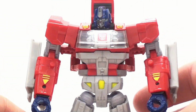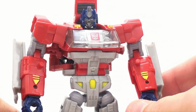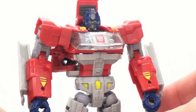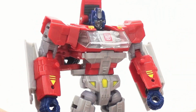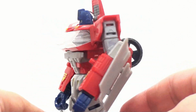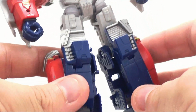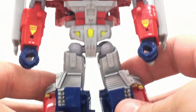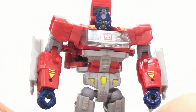Zooming in so that you can see that, you see a really nice face sculpt on there and a very similar look to Optimus Prime's final head, but you notice that he doesn't have the face shield, which is kind of a running gag throughout the comic book, and when you get it, you'll see what I'm talking about. But overall, you can see a really nice looking figure. I like it all the way around. It is a little bit smaller, and then you got his feet and everything, but like I said, even as a smaller figure, he's really solid.